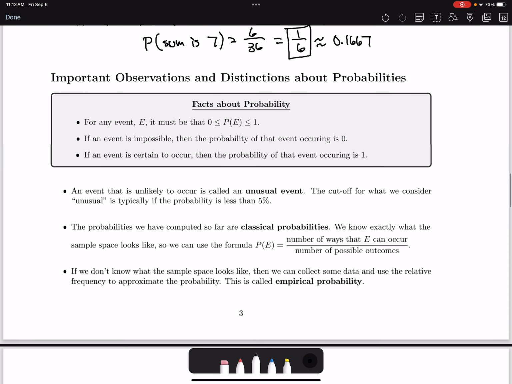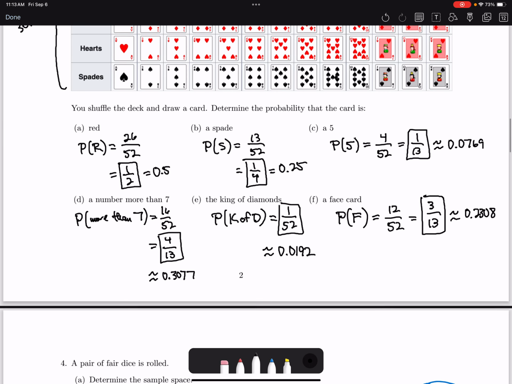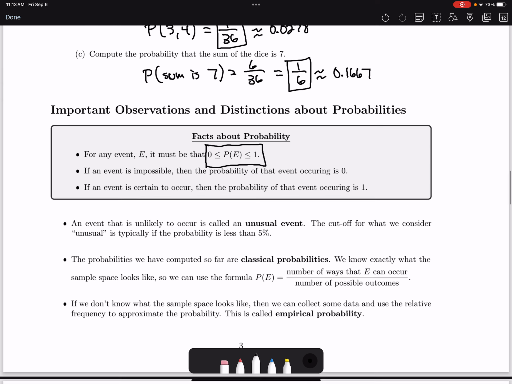What I would like to do now is just describe some things that are true about probabilities and define a few terms for us. So now that we have our feet wet and understand how probability works, one thing that you may have noticed is that for any event E, it must be the case that the probability of E is between 0 and 1. It's not possible to have a negative probability, and it's also not possible to have a probability that's more than 1. This is probably easier to see if you look at the decimals, right? As we go through these problems, you'll notice that they were all between 0 and 1. All of our answers are always going to be between 0 and 1.